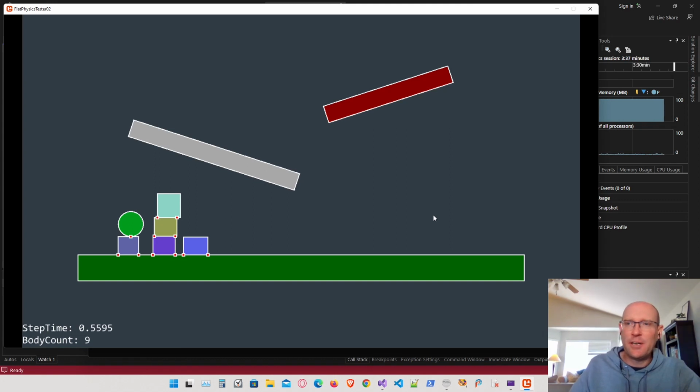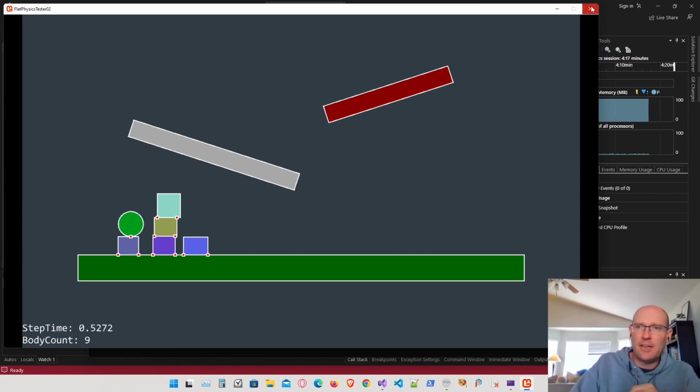So what we're going to do today is we're actually going to completely separate the narrow phase and the broad phase. The way we're doing it right now, the broad phase is actually a little bit intertwined with the narrow phase. I'm doing a lot of collision stuff inside of the broad phase. So the purpose of the broad phase is simply to find pairs of objects that are possibly colliding, or they're close enough that they need another look. And then send that all off to the narrow phase. And the narrow phase can just do one single loop where it just loops through all the possible colliders and then finds out if they're actually colliding and then resolves those collisions.